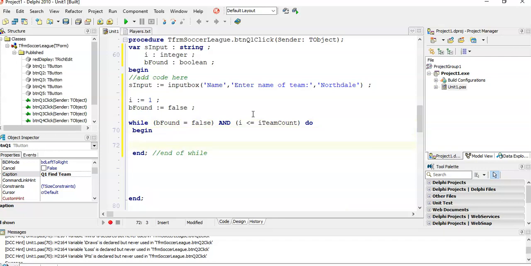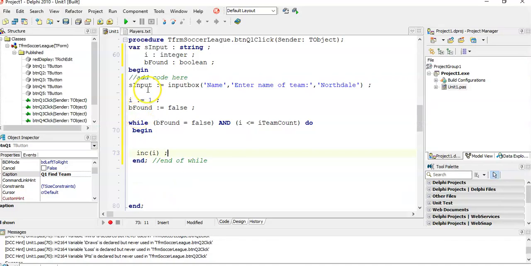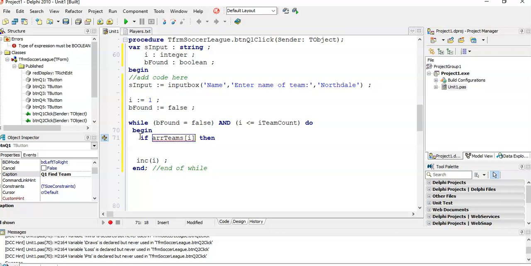And then near the bottom here, we're going to have to obviously increase r at some point. Because we want r to go 1, 2, 3, 4 until it gets to the end. You can see there's that r, which actually is attached to an else. So we're looking at position 1. We're going to look at if position 1 in the array. Now, what is our array called? Array teams position r. So if position 1 is equal to whatever the input is, then we have found what we are looking for.